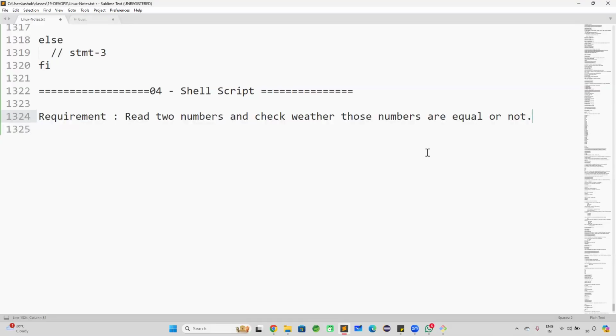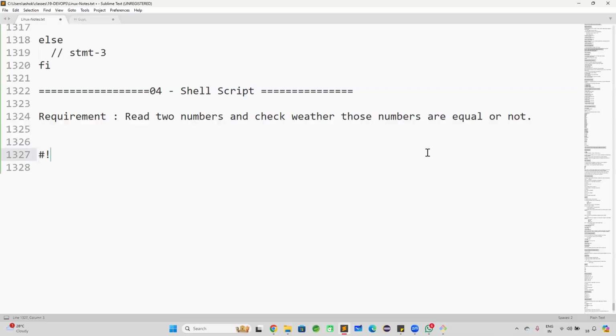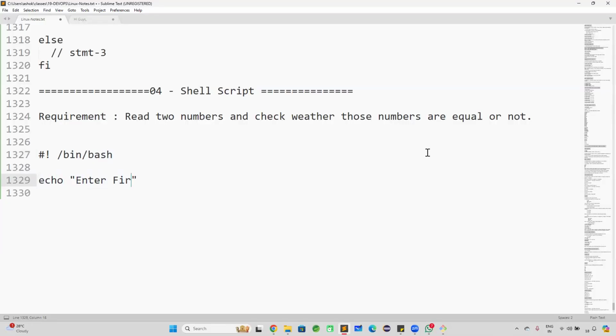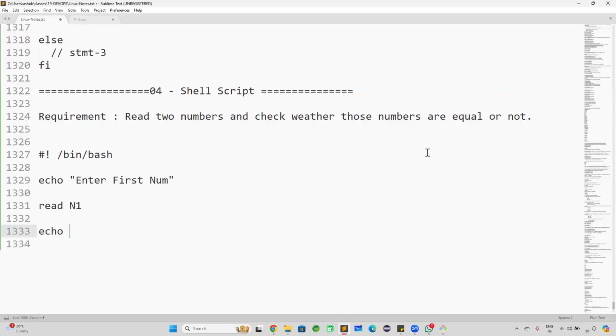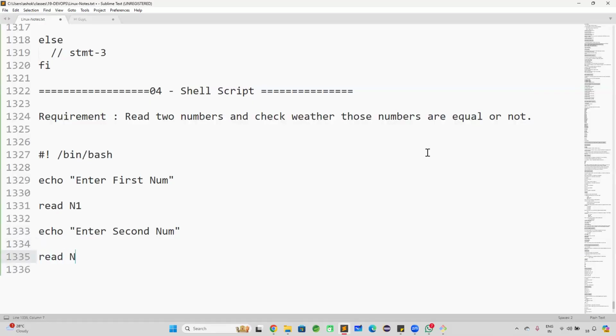Okay. So how can we do this? By using shell script, #!/bin/bash. So I'm going to use echo "enter first number". I can store that into a variable using read n1. Then echo "enter second number", then I will use read n2. Okay, then I want to compare whether those two numbers are equal or not.